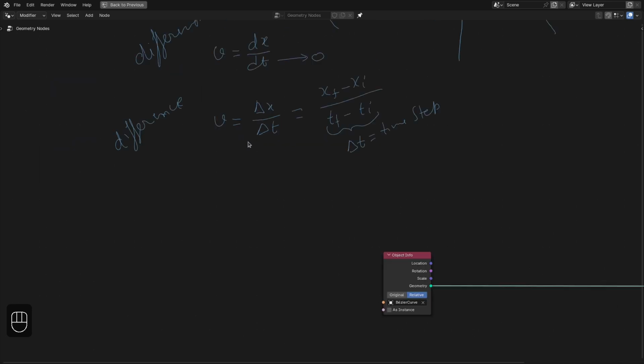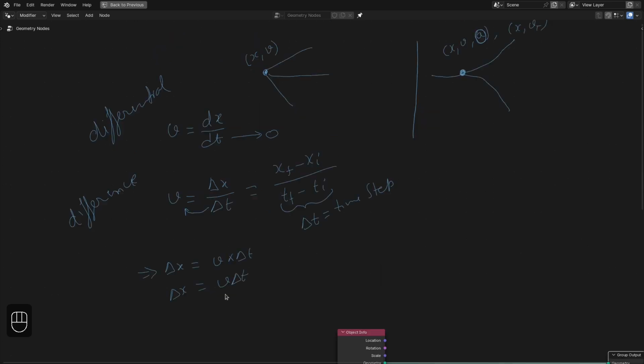So from this we can calculate delta x by bringing delta t to this side. We can write delta x is equal to velocity into delta t, or simply velocity times delta t. So we have this delta x, the smallest increment in position based on this velocity in this time.